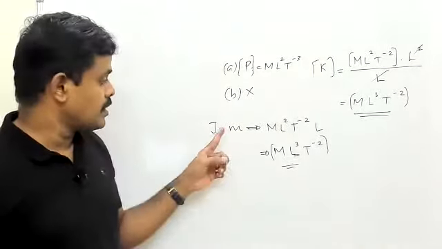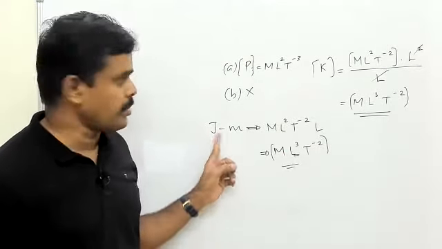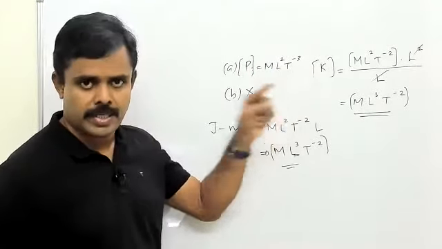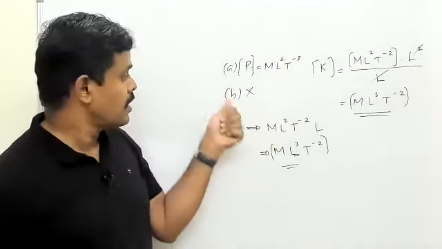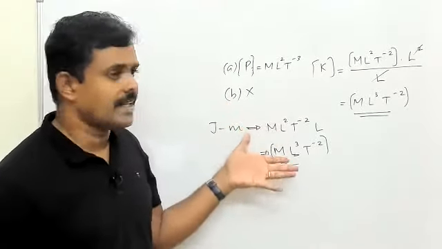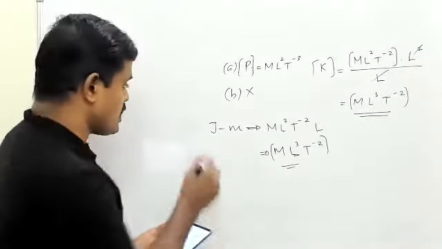Repeating, Joule into meter. I'm trying option C. Option A is wrong because power dimension is ml square t raised to minus 3. Check your notes. It is there. Then option B is Joule. Joule is not possible because Joule is energy, which is ml square t raised to minus 2. Then option C, I'm checking option C now.